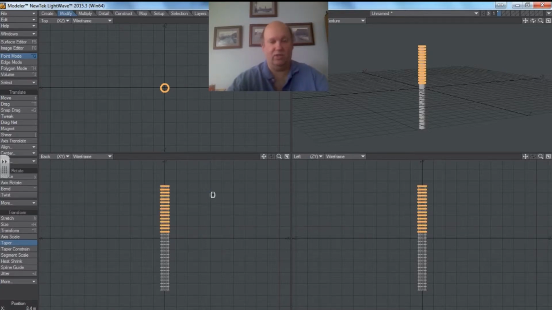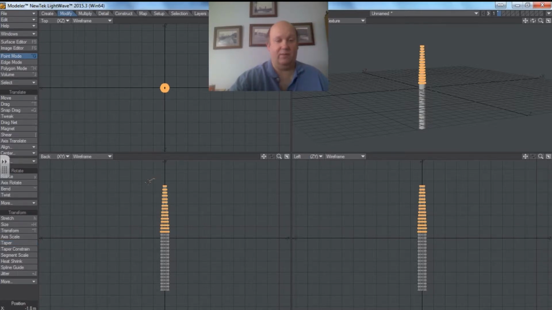So I'm gonna Control Z that. Now if I'm up here, this is probably what I'm gonna want to do. So if I bring it in just a little bit, you'll notice so much. So there we go. Now we have that taper there. So if you look at the object here, it is now tapered. And that's kind of what we're looking for. And I'm going to be happy with that.